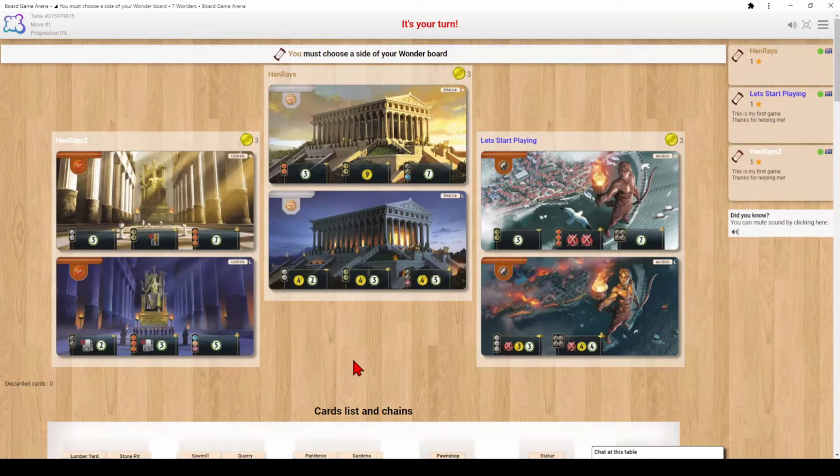My name is Henry and today I'm going to be teaching you how to play Seven Wonders. Seven Wonders is a game for 2 to 7 players. The game takes place over 3 rounds in which players will draft 7 cards, playing them out in front of them or into their wonder. At the end of 3 rounds, the player with the most points will be deemed the winner.